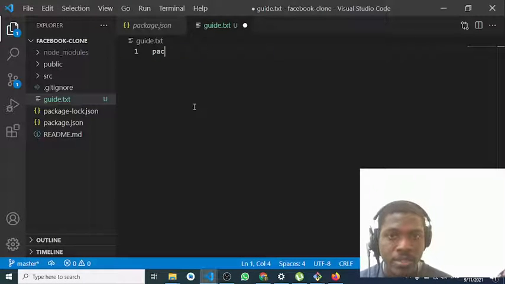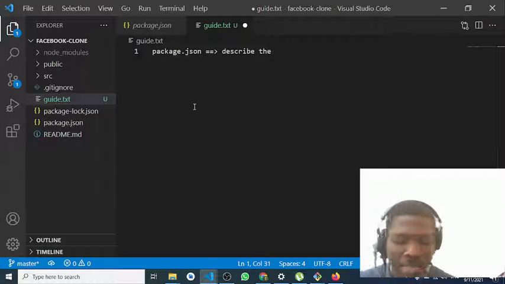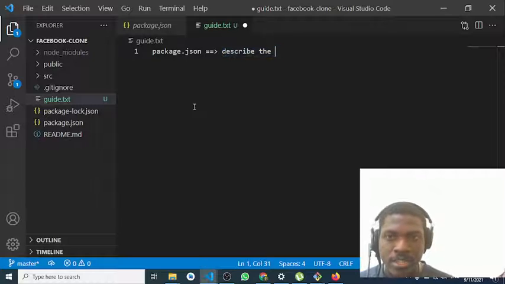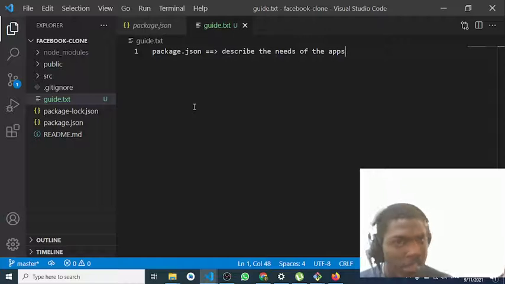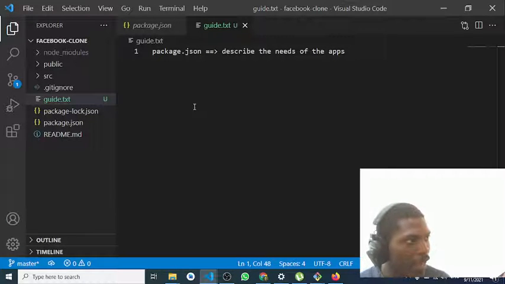The job of the package.json file is to describe the application, the needs of the application. For this application to work, what does it need? That is the job of this package.json file. When I say need, think of the essential things for a car to work.